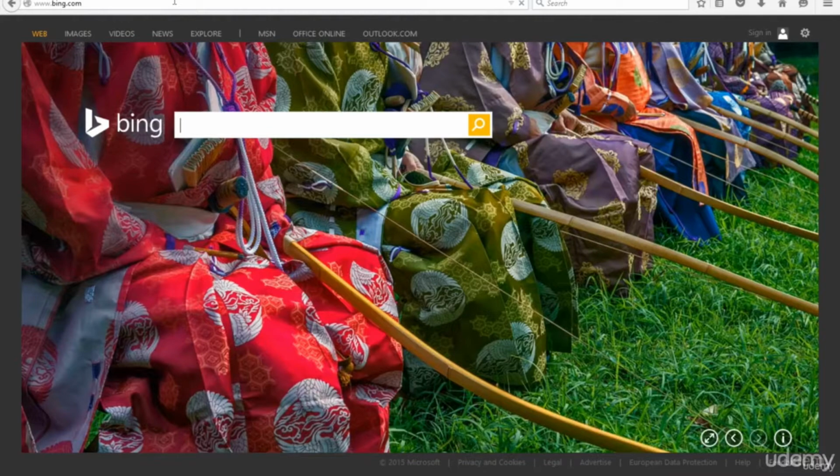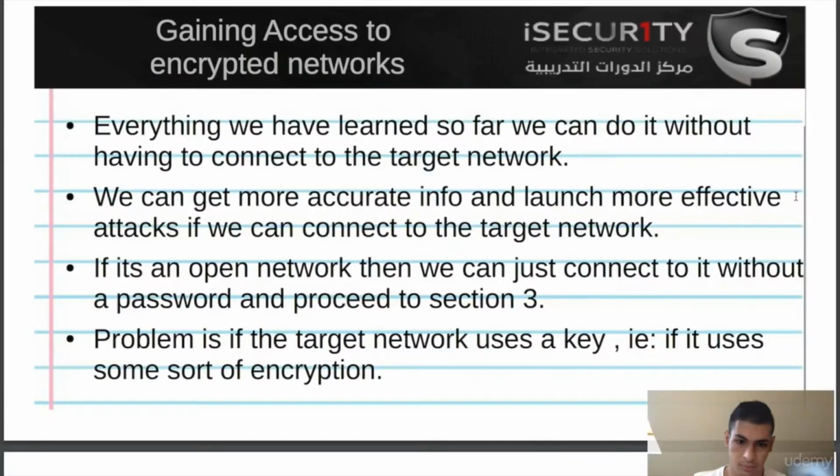And as you can see, we actually have internet connection through this fake access point, and all the packets now are flowing through this device, because this is the AP, this is like the router, so all the packets will be flowing through this device. Now we can actually use Wireshark or any other tool or tcpdump or tshark to capture the packets and analyze them. Now again, I'm not going to be talking about that right now, because we're going to explain it in detail in section 3 of this course.